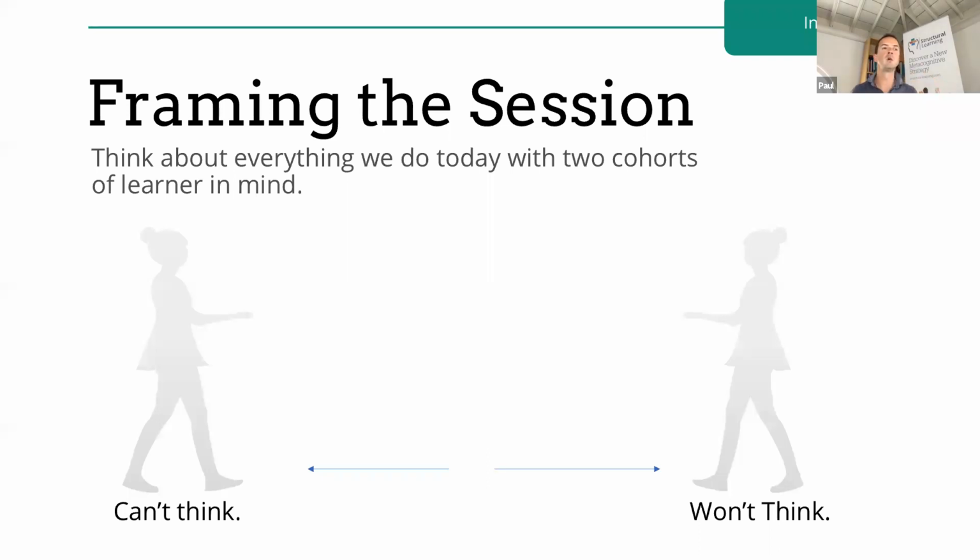Think about them when we look at these strategies, and I think it will give you a lot more purpose. And then again, the "won't thinks," the ones who just want to get to the right answer. They obviously do think, but they want to get to the answer the quickest way possible and sidestep any hard work.